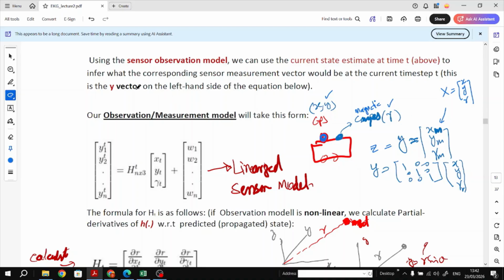So in this case, your H matrix will be a linear matrix already, and you can write your H matrix this way. Let me note it: y1, y2, y3. These are your three measurements. The first measurement is your x position, the second measurement is your y position, and the third measurement is your angle. So the H matrix will just take this linear form, with 1s on the diagonal and 0s off the diagonal.